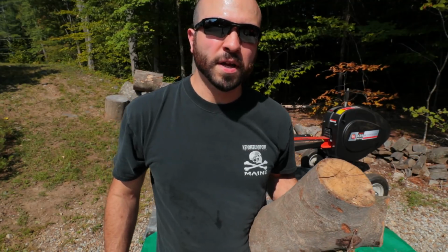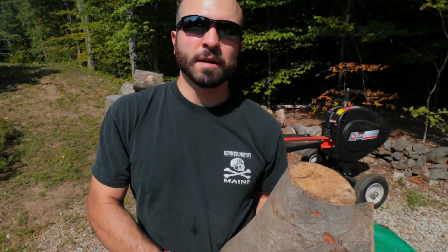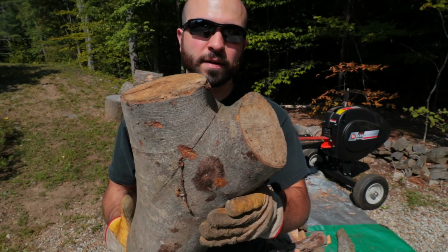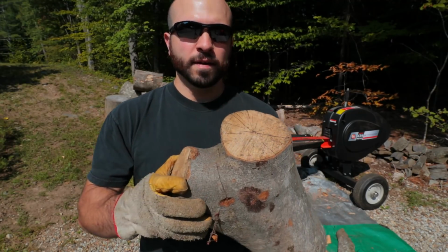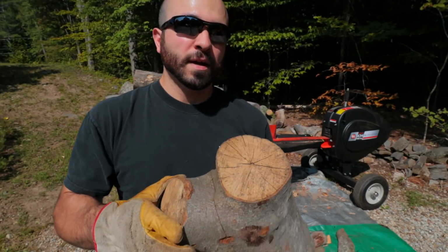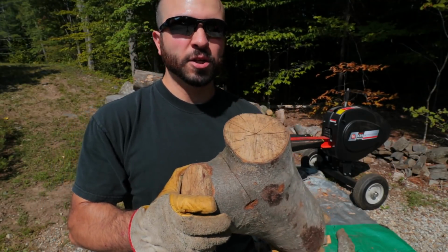All right, things are going pretty good. So I want to show you guys something. So you have this log here. This is a crotched log or crotched wood. Some people say this machine can't do crotched wood. Well, if it's dry, it has no problem.